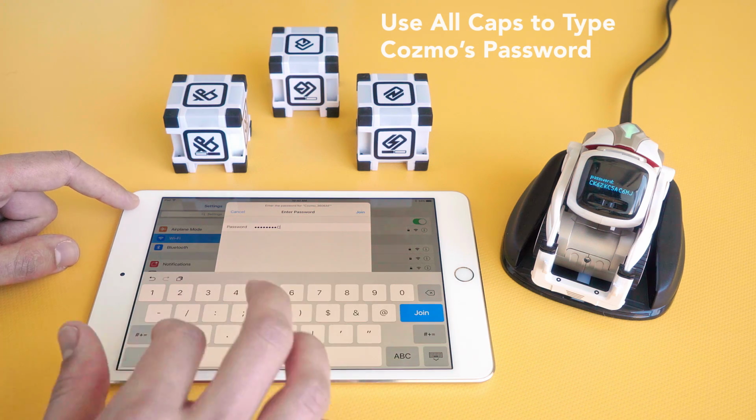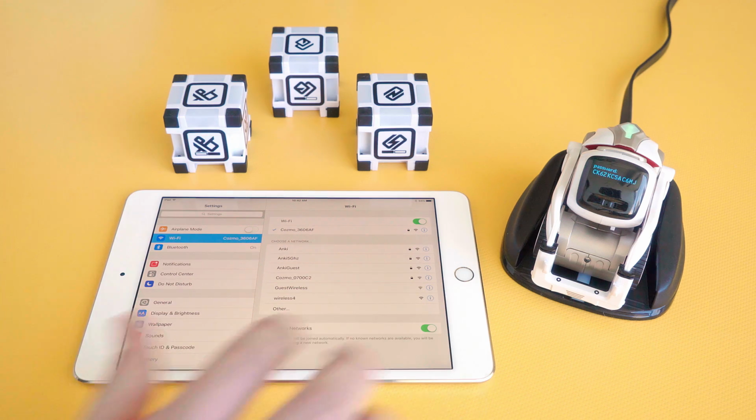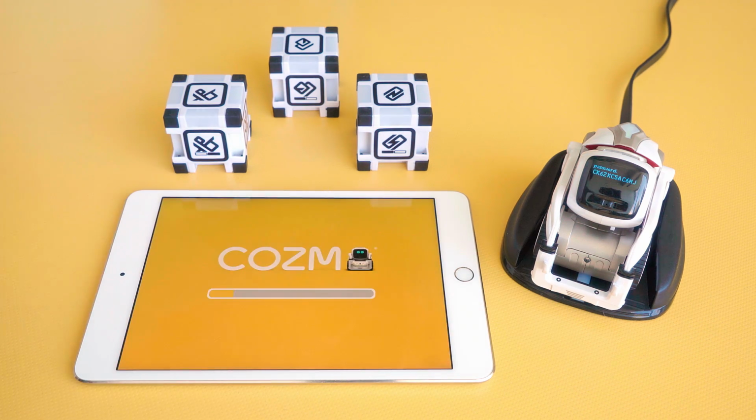Remember to use all capitals. Once the connection is established, launch the Cozmo app to begin your experience. Have fun!